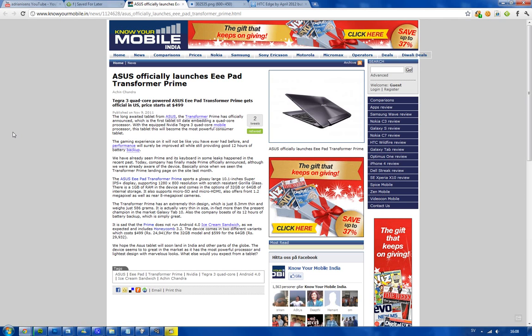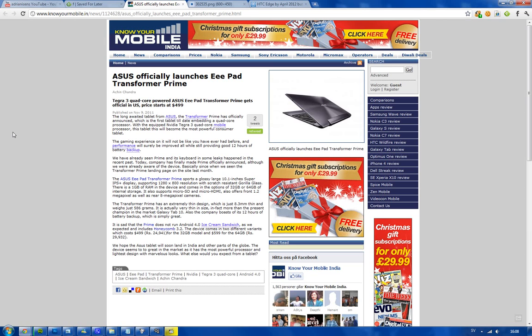But what you should remember with quad core is that if you don't do many things at the same time, can you say that it's a dual core? Yes, I think you can, because I have a Core i7 in my computer, but it works just like a dual core, except when I'm rendering and doing a lot of things at the same time. So it's going to be interesting to see if you will be able to have heavy apps open at the same time in the background and do a lot of weird stuff.